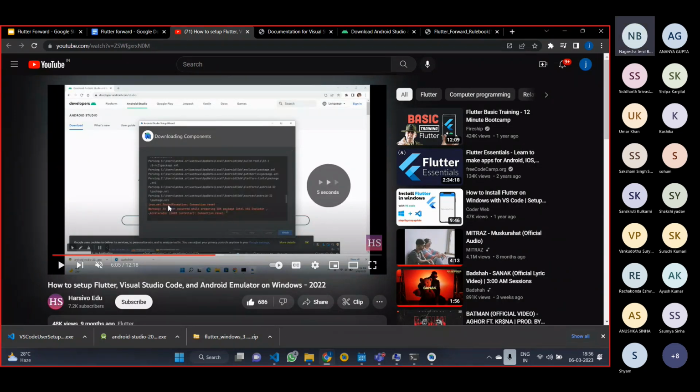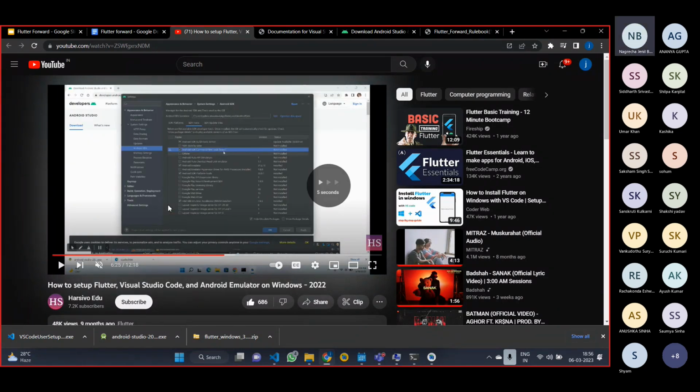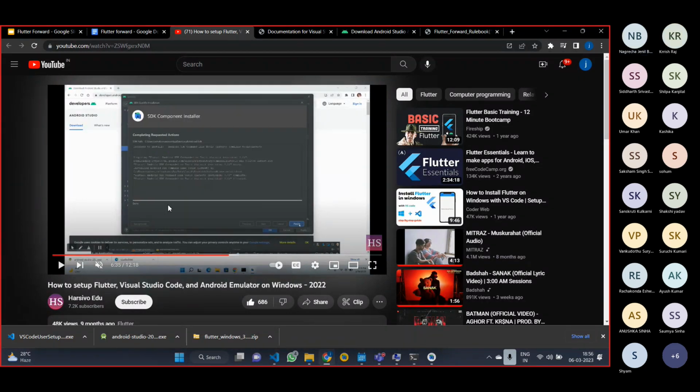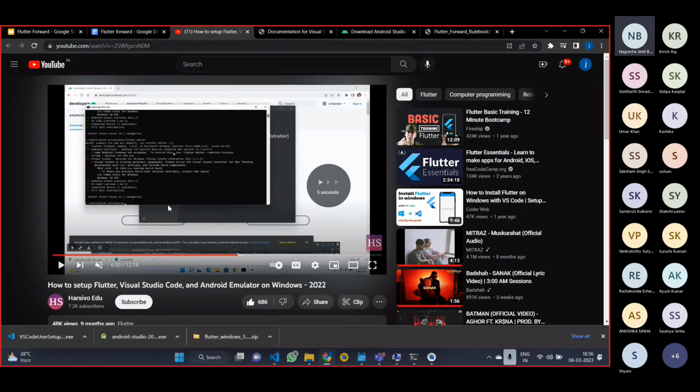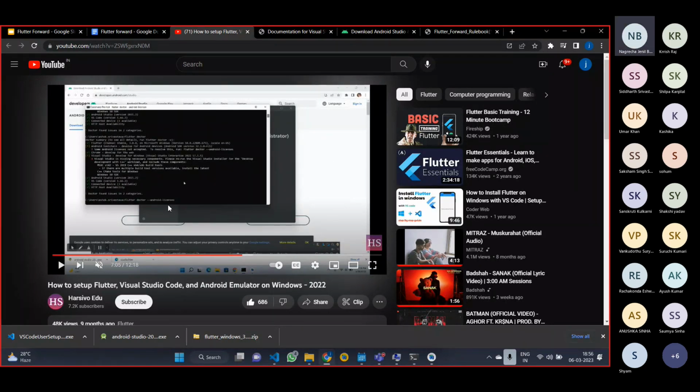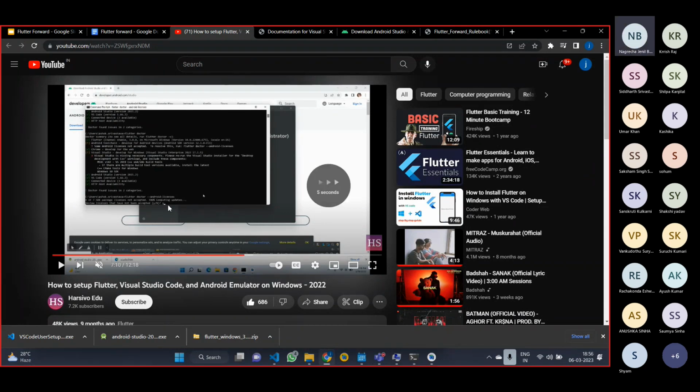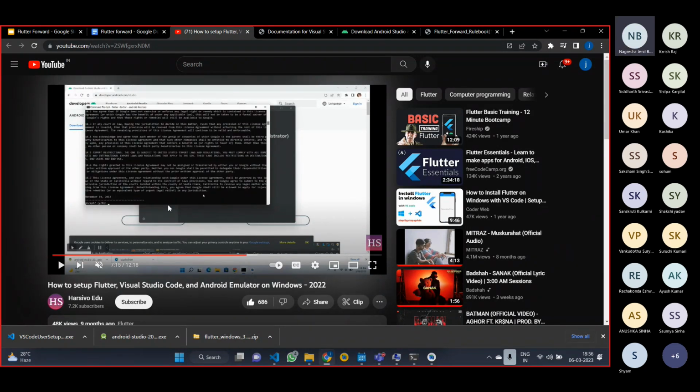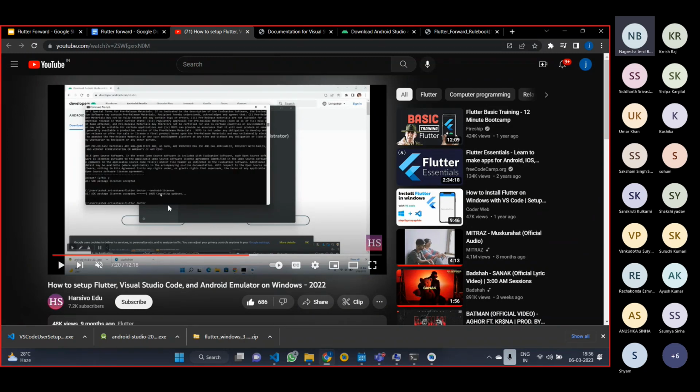So see, after this command line downloading, what he did was flutter doctor --android-licenses, and you would get some conditions to accept, right? After successful completion, you would get all SDK packages license accepted, 100% completed.